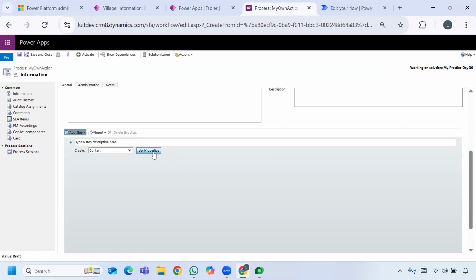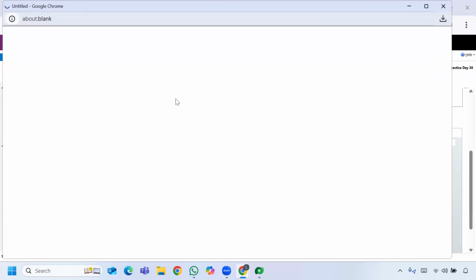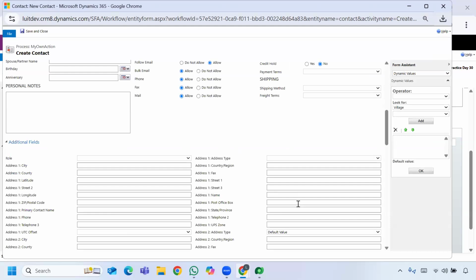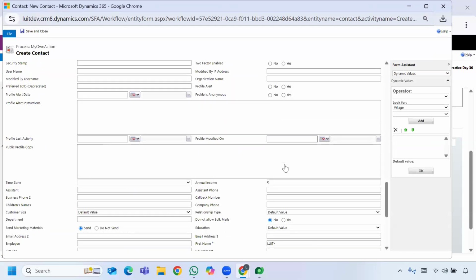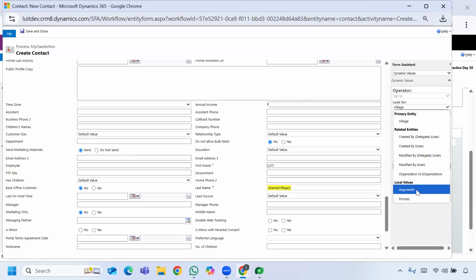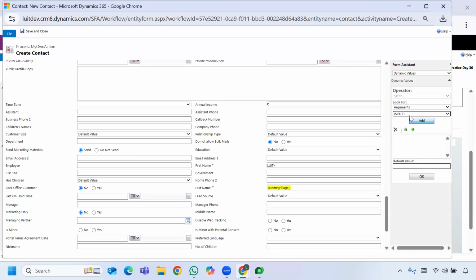Now, right now I haven't used any parameters, right? Now let me use parameters. For that purpose, instead of the test value here, I will keep my input value. So I'm just removing that, otherwise I'm adding extra things. If you go to this, look for arguments, right? You can choose input or output. So I'm just adding input. I'm adding one more argument. Clicking on OK.